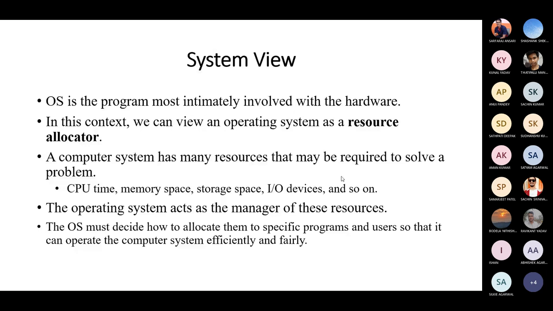Now suppose, for example, I want to run an application and that process is executing. In between, in order to complete that process, it needs an input output device. Now what will the process do? It will say, you go and do the job of the input output device. Until then, the process will sit idle, right? If the processor executes one process at a time, and the process leaves in between to do some input output activity, the process will sit idle. Whereas at that time you can fetch the second process, and leave in between and come back once the first process's input output job is done. Then process two can wait for some time, but it can execute to some extent.